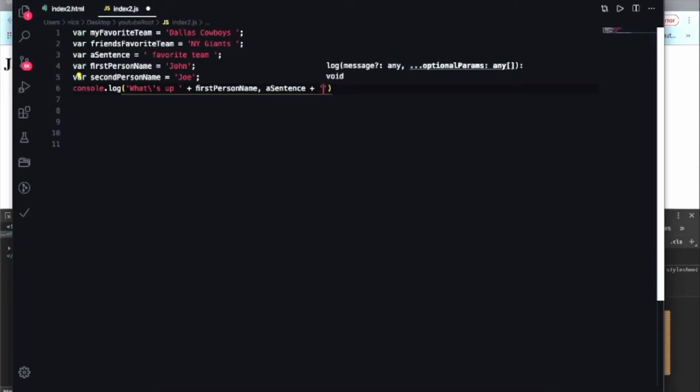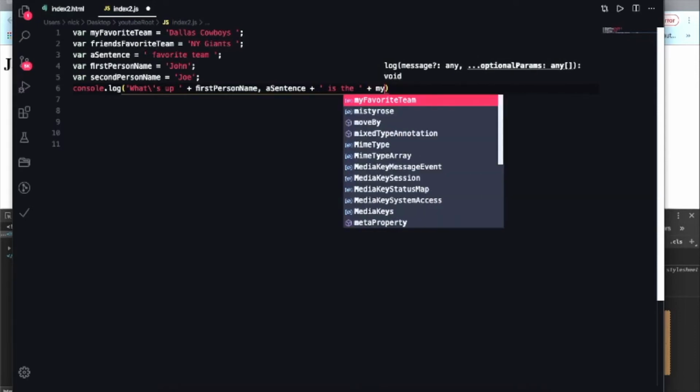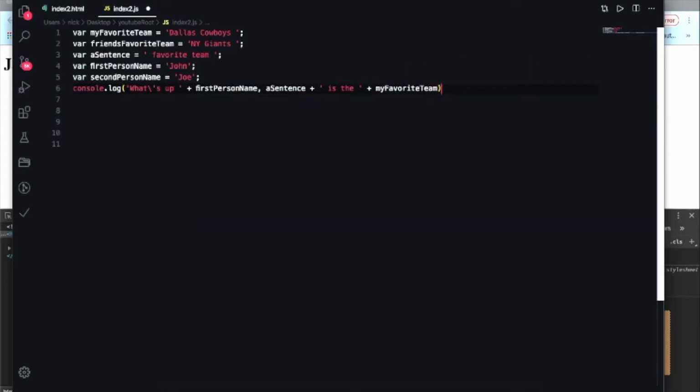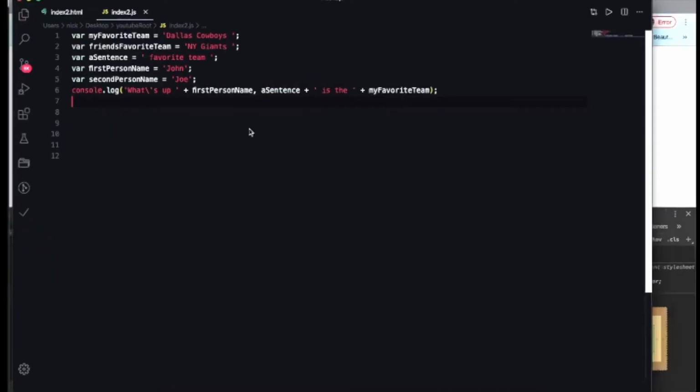I'm going to add some quotes here for a string, and say is, space, quote, plus, actually is the my favorite team. Semicolon. And then if I save that, let's see if it works.